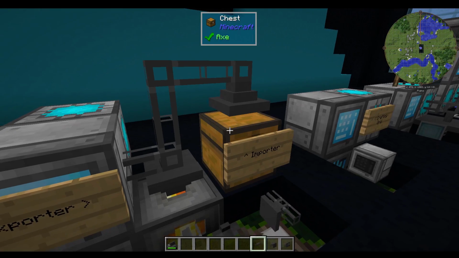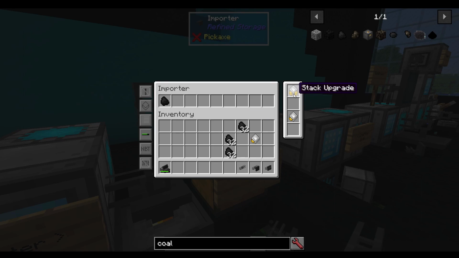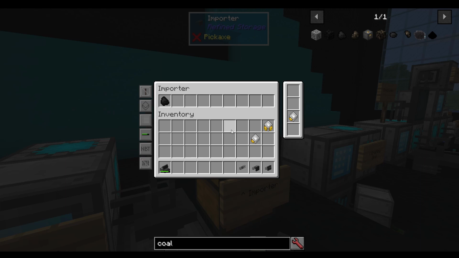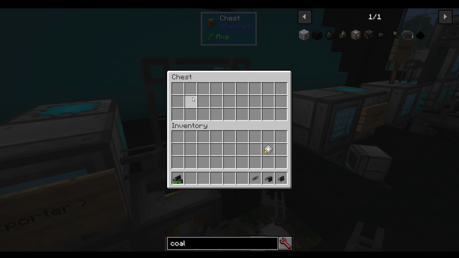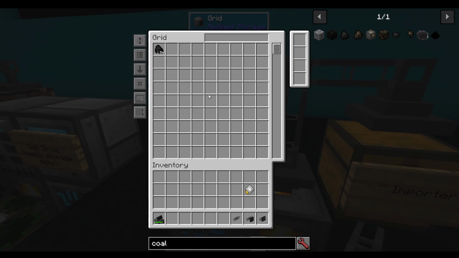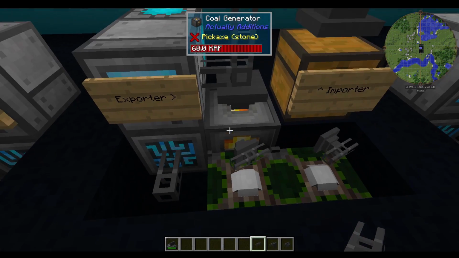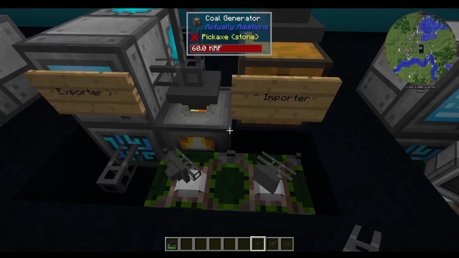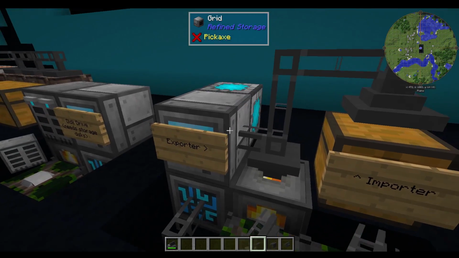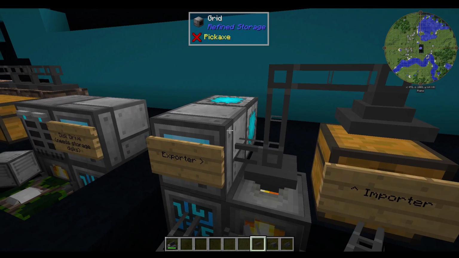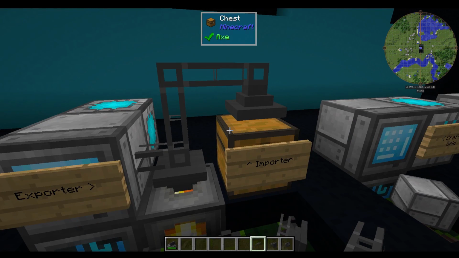Or I could even put it in here, which is currently also equipped with a stack upgrade. If I remove this, I can put these into the chest, and it's just going to slowly start feeding into the system. And then if I put a stack upgrade in here, it instantly goes in because it just took stacks at a time. So that's kind of the exporter and importer. You can actually set this up to automatically feed into, perhaps in this case, a coal generator so that it can power the system as needed from your system. So it's pretty neat. It's your most basic example of an automation.